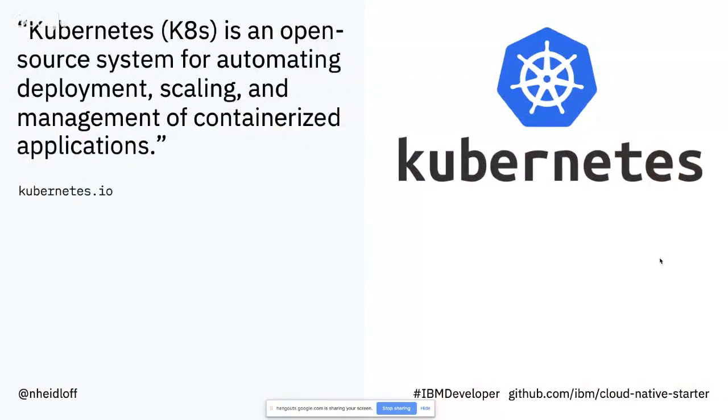Real quickly, let me introduce the key technologies here: Kubernetes, Istio, and MicroProfile. First of all, Kubernetes. Kubernetes is an orchestration framework, and not only one of many, it's the de facto orchestration framework to run container workloads. It's an open source project and it's well established. Basically, every cloud provider supports Kubernetes. So the nice thing is you can implement applications once and deploy them basically everywhere, whether that's a private cloud, a public cloud, or different cloud providers. That's a really nice thing. In other words, there is no vendor lock-in.